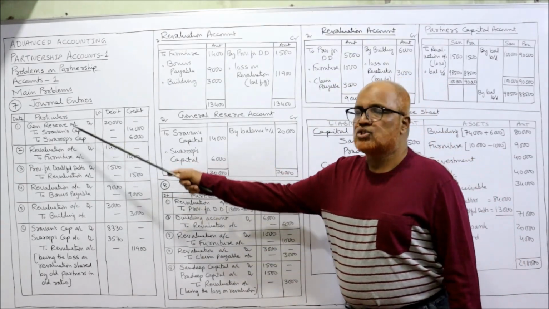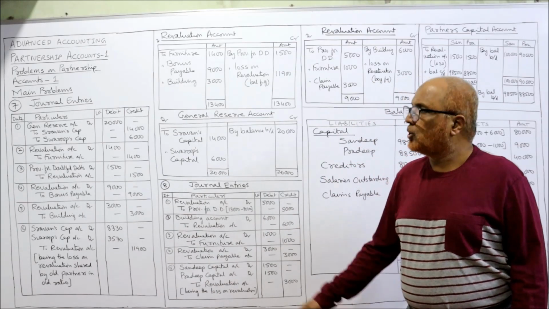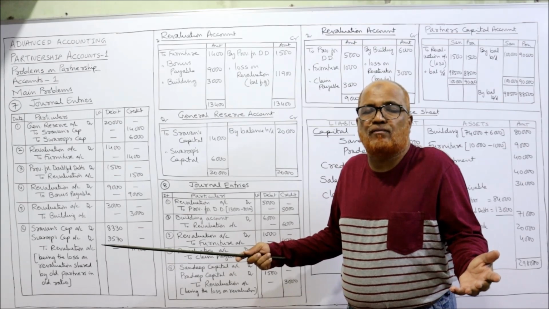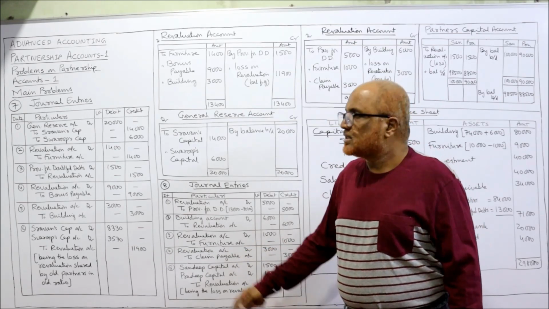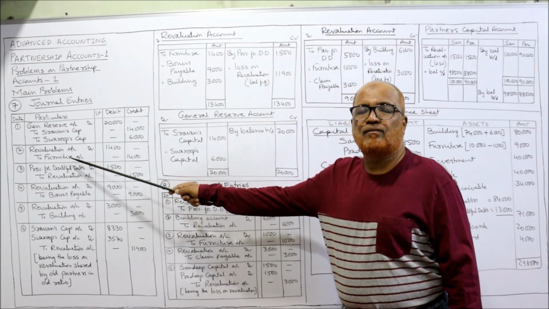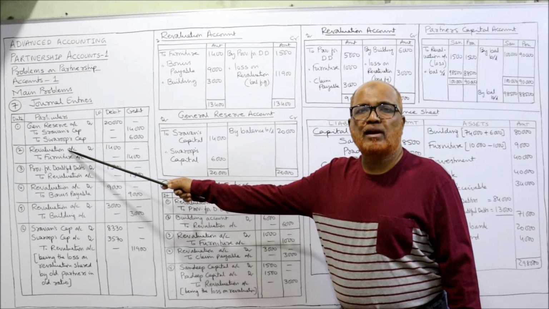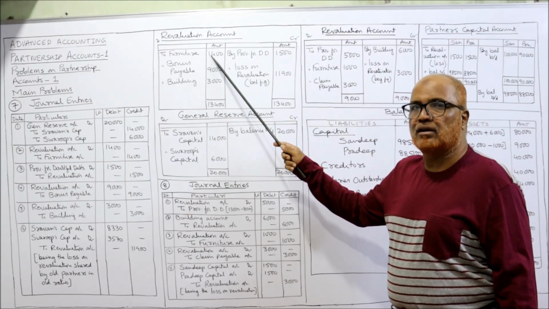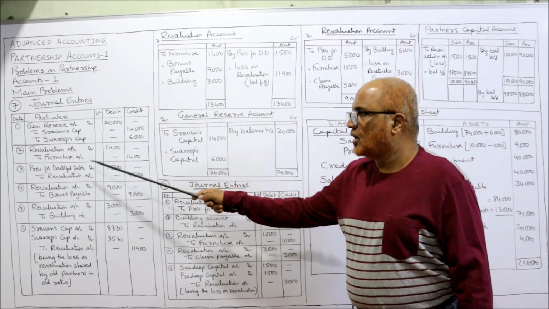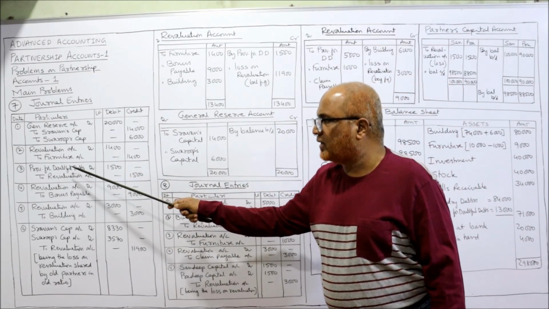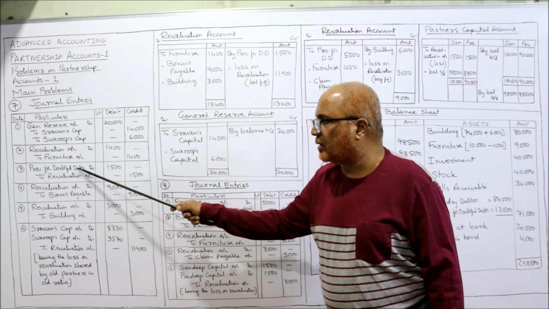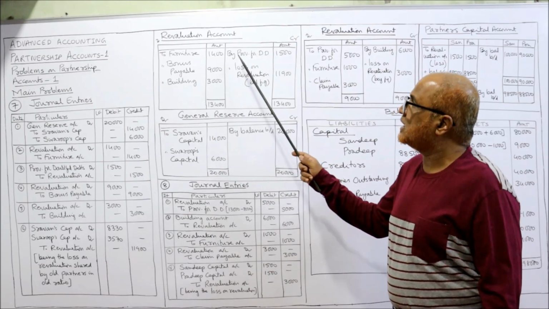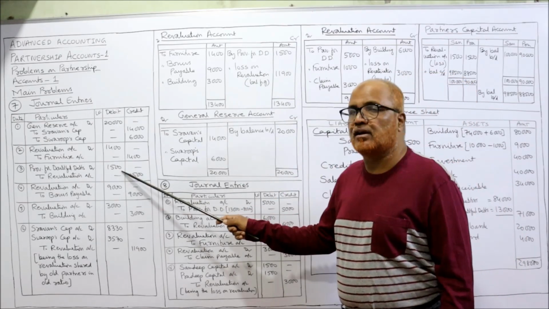The first entry, general reserve account debit to Shravan's capital to Swarup's capital, but there is no revaluation in the first entry. Leave it. Second entry, revaluation account debit, furniture account credit. The revaluation account is debited. The debit side to furniture 1,400. Entry posted. Now profit and loss account debit, provision for doubtful debts account debit, revaluation account credit. So credit side by provision for doubtful debts 1,500.